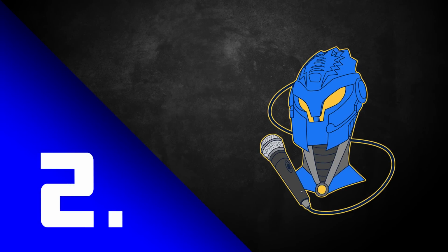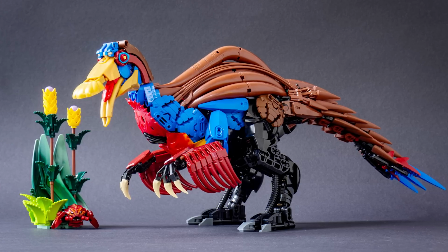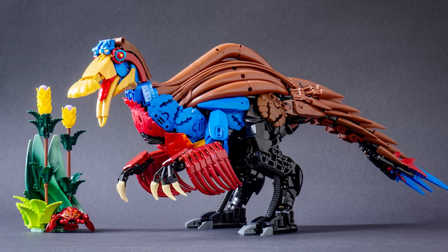Number 2 now. In the second last spot, we have the amazing Eero Okon and his very colourful and well-crafted dinosaur. Look at these colours. Look at the repetition of all these pieces to create realistic fur and feathers. This just blows my mind.